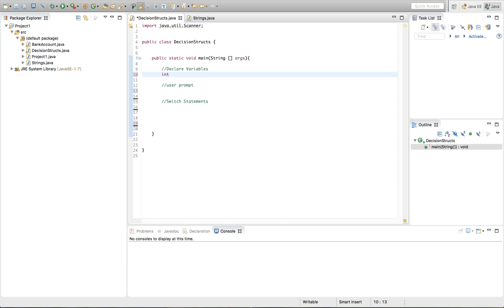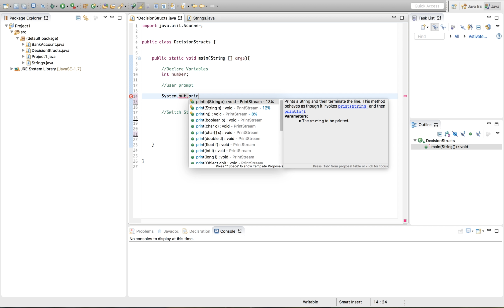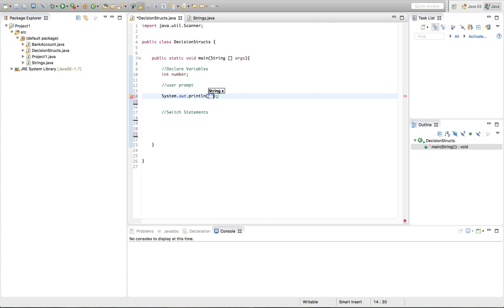So we're going to declare an integer variable, and after that just prompt the user to enter a number. Please enter a number between 1 and 4 inclusive.